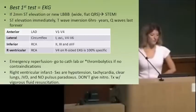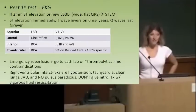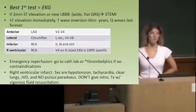So also remember, this is prone to come up probably in 1 or 2 questions on your shelf, where in the EKG you're looking for these different types of infarcts. So particularly remember II, III, and aVF. If you see II, III, and aVF either described in a question stem or on an EKG printout, that tells you that the right coronary artery was infarcted, and it correlates with an inferior infarct. The rest of those, probably a little less likely to show up. Memorize them if you have the brain space, but definitely II, III, and aVF, remember that that's inferior, and that's the right coronary artery.